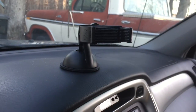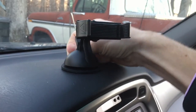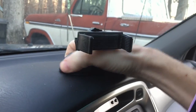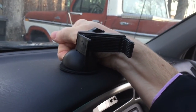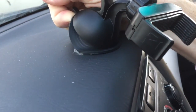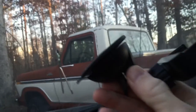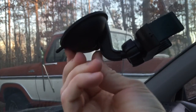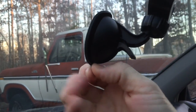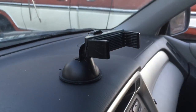One of the constant complaints with suction cup mounts in online reviews is that they fail in colder climates. Here we are on an early morning when the temperature was in the upper 20s to lower 30s Fahrenheit. Instead of causing the suction cup to get rigid and fail, the colder weather seems to actually make it more sticky — and it can make it quite difficult to remove. As you can see it's taken quite a bit of force to remove it, and I'm not exaggerating how difficult it is in cold weather. It even reapplies nicely to a sub-freezing windshield. I think the complaint in colder climates will be that it's difficult to remove, not that it fails. If you have multiple vehicles, at $10 each it wouldn't be a bad idea to buy one per car.